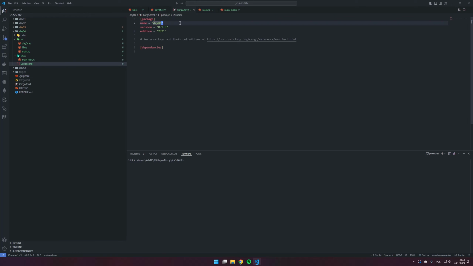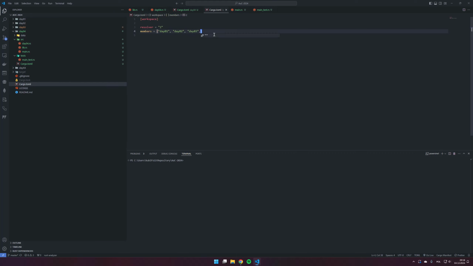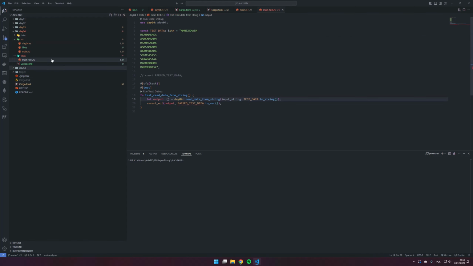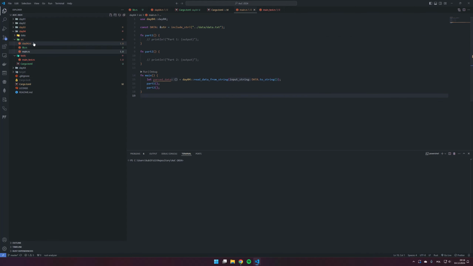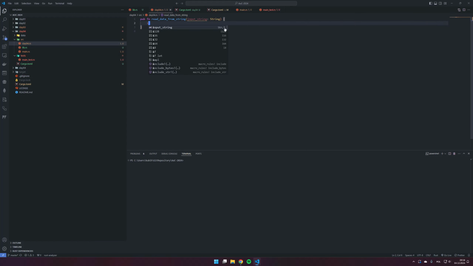I forgot to correct the toml files. So now it works. Okay. So we read our data.